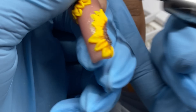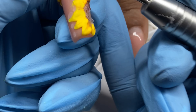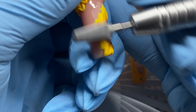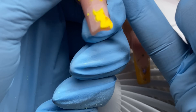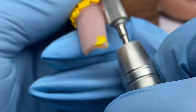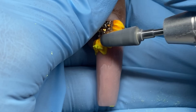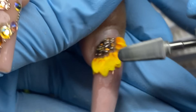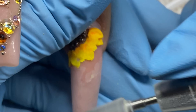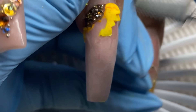These are old nippers — they get more and more dull every time. I believe this is the Speedy Mint from My Elegance. I'm not all the way in focus on the camera — this is the best clip I had. I just wanted to show you guys a little bit of the removal process. I don't like to file off crystals with my e-file. I do my best to remove those with a nipper. What I can't get off with a nipper, I usually take a thinner e-file bit, like a pointy one, and kind of burrow — create a little canal next to the crystals. That way I can get up under them and still nip them off.